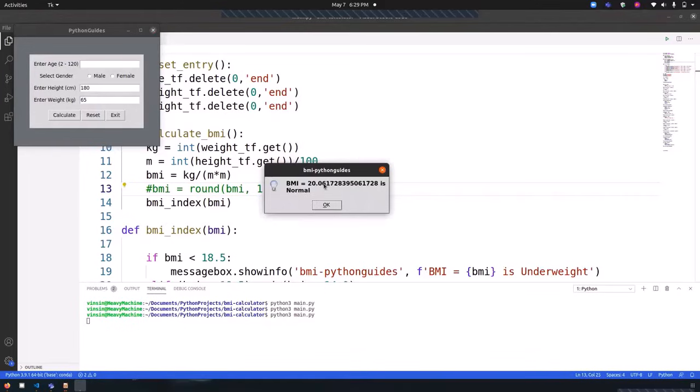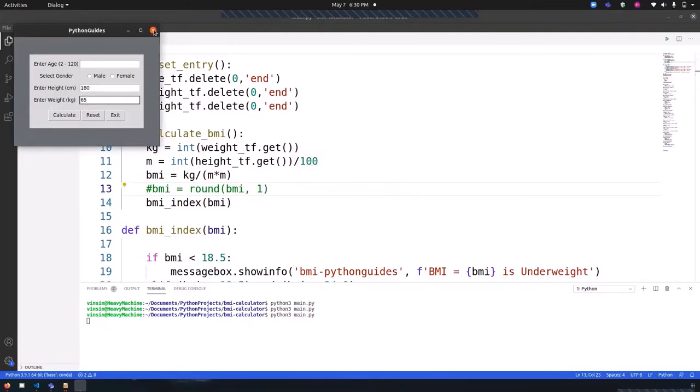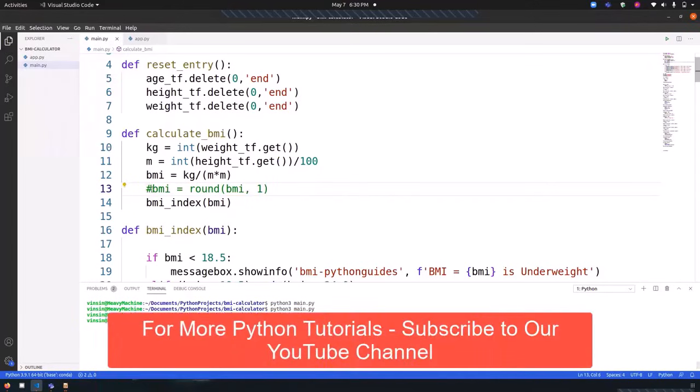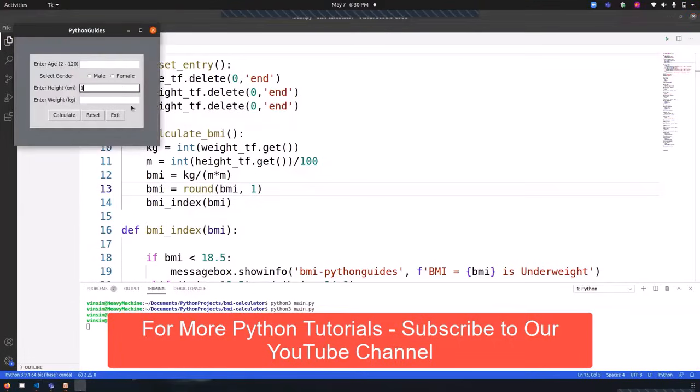But using that round function, it was rounding off the values, so it was becoming 20.1. That's why the round function is used over here. Let me show you once again so that you can compare it. It was 180 and 65. So it's 20.1, which is normal.